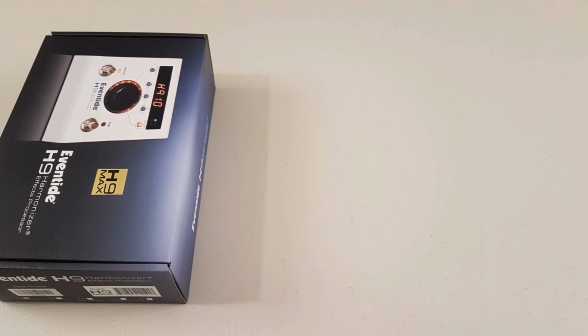So they suggested a couple things. They provided them, I'm super grateful for that. It's amazing, and I'll get into them. Let's talk about what they are first: the PZ-PRE from Radial and the H9 Max from Eventide.